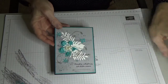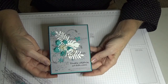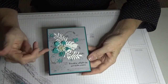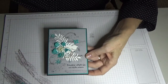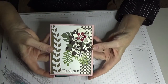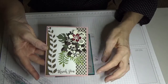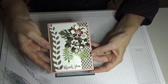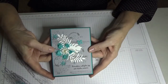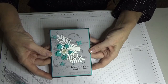So I hope that will give you some inspiration to try using those Thinlits. I just really like making my own backgrounds like that, and it does add effectiveness to your card. It takes a lot of the blankness off of your card. And at the beginning of the tutorial I said I'd show you one where I've used a few flowers, so that one I can come back and do a tutorial on later. That is more of a cluster of flowers, and I've used designer series paper and another one of the dies up there too. So we can come back in a later tutorial and show you how to do that. But there's a starting point by just using a couple of leaves and a couple of the small flowers and one large flower. And I just think that it's so effective.